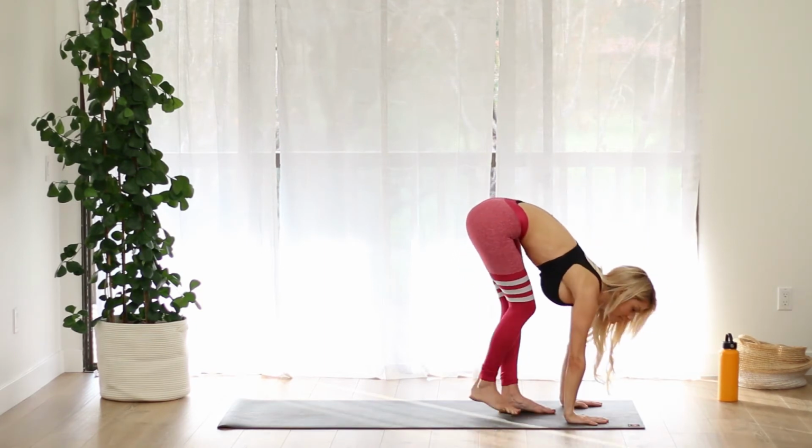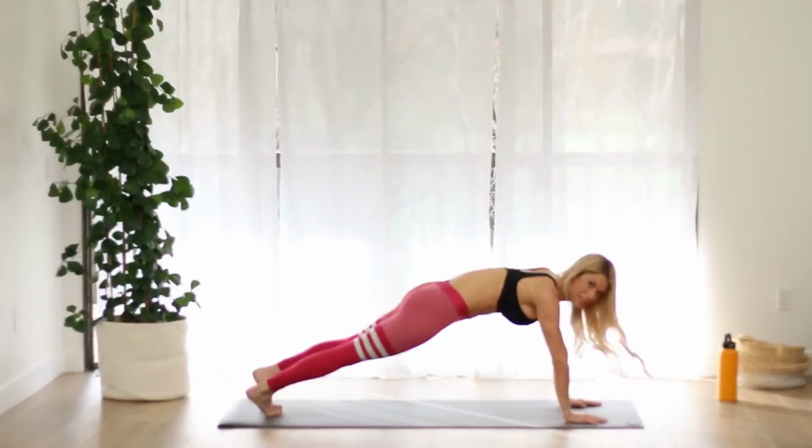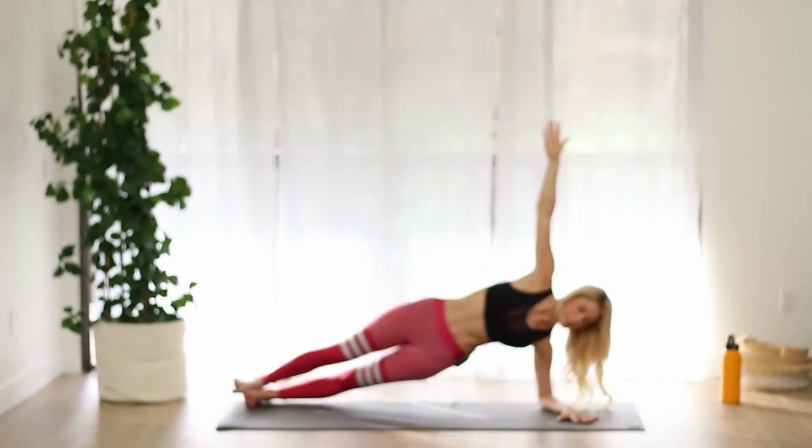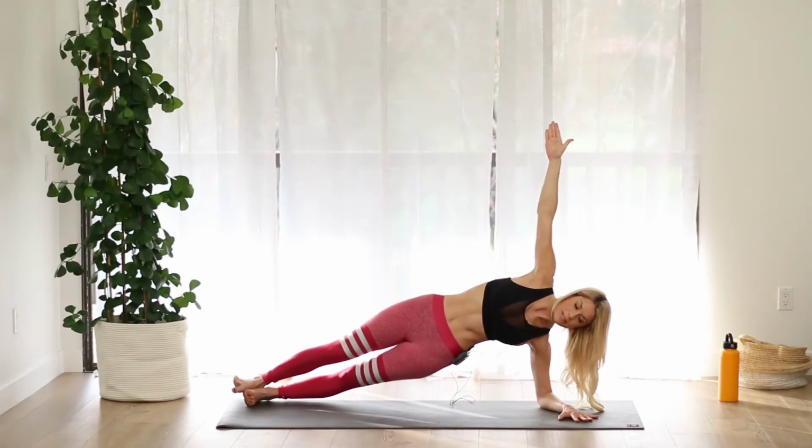Put your hands down, step back for a high plank. Again, we're gonna come down to your forearms. But this time, we're gonna roll over and lift your right hand up. So we're coming to a side plank on your forearm, and your feet can be staggered like this, or they can come to stacked. Either one, it's really about the lift from the bottom of your hips.